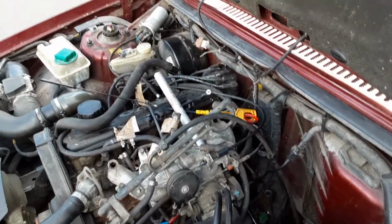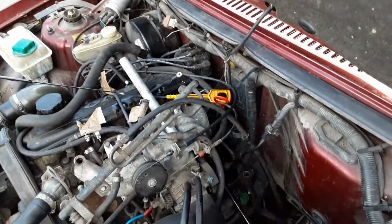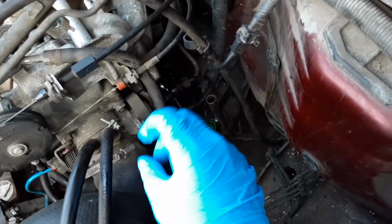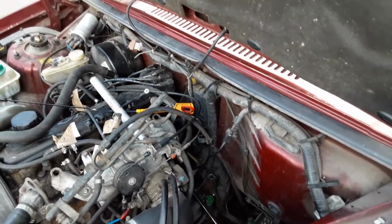On a standard earlier model B230 engine, which is what this is, you can get straight into that box and unbolt it. 2 12mm bolts, no problem. Take them straight out, take the thing out, clean it. No blockages. Keeps your breather system nice and clear, keeps the engine running efficiently.